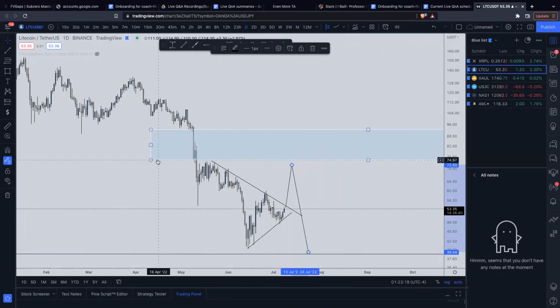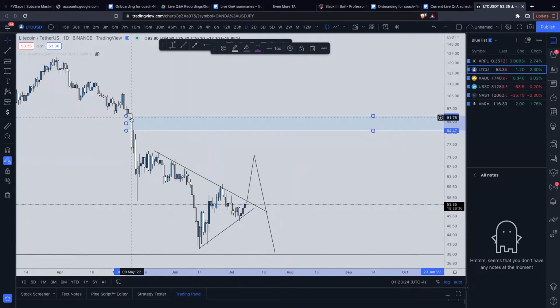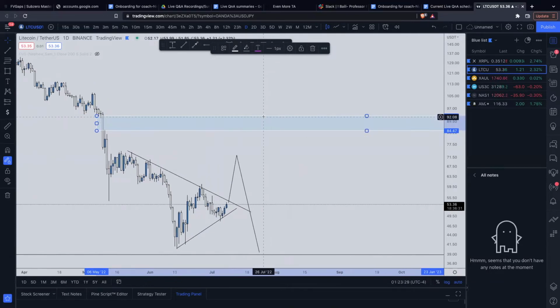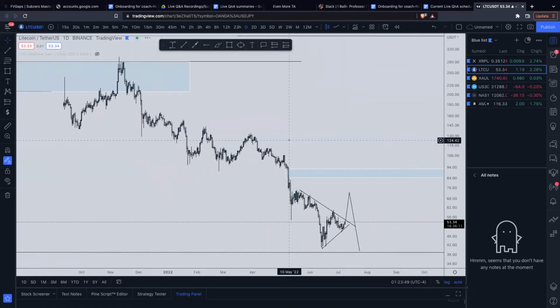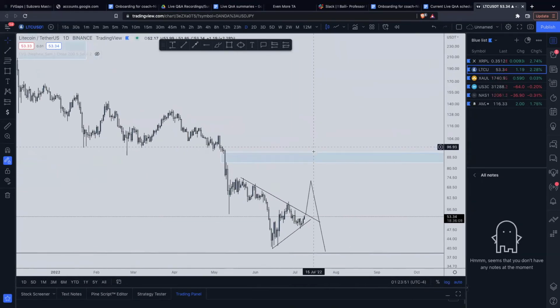So the fair value gap, if we refine it down to the daily time frame, we can get a little bit more precise area. So it's going to be from $92 to $85. Again, a quick explanation: we have sells all through here, but we have no buys offered in this area. Only sells were offered, so it was delivered inefficiently, and that's what creates an imbalance, or a fair value gap. So we're going to be looking for that in the market.